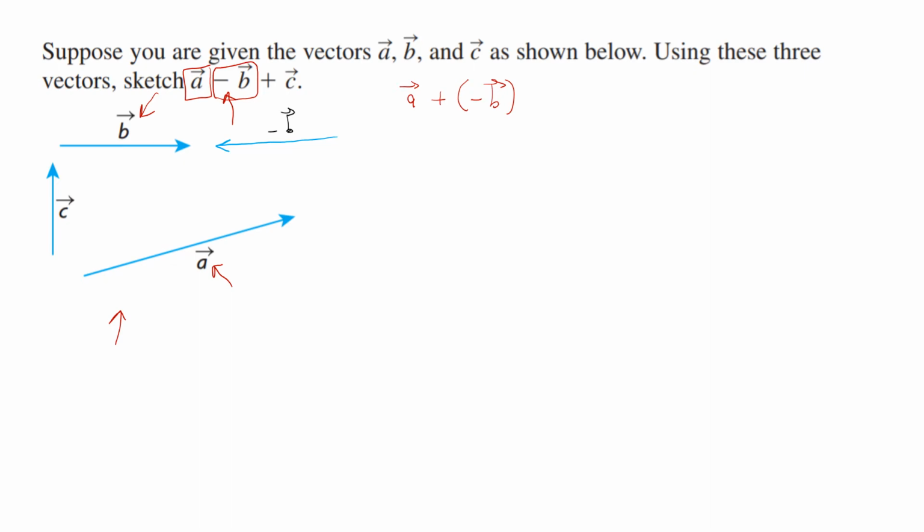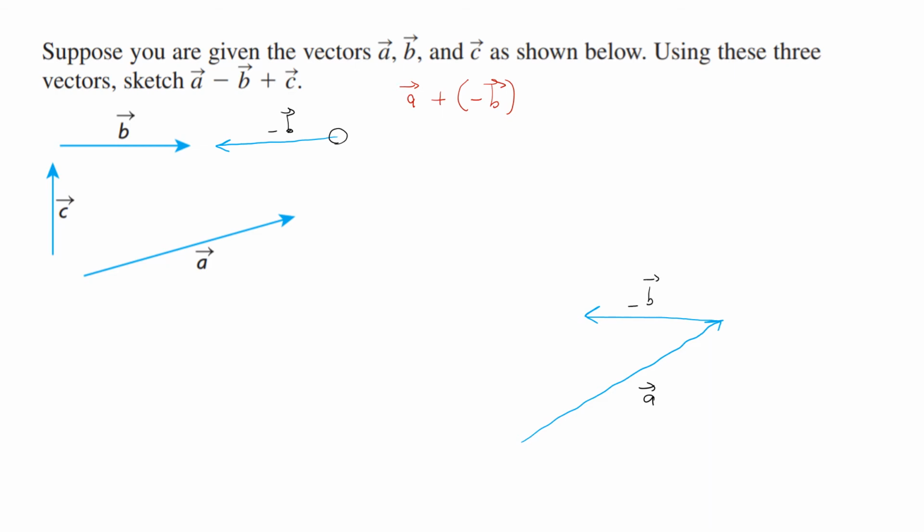So the same thing, it's just the opposite in direction, and I'm going to label this negative B. Next thing I do is I look at C, and if it represents the same thing, yes it does, so I'm done with checking. The next thing I do, I start with my A, then I'm going to add B and C on top of this. When I add the B, all I need to do is take the tail and put it on the head of A. So when I do that, I'm going to get B starting like this and ending right over here. So this is my negative B.